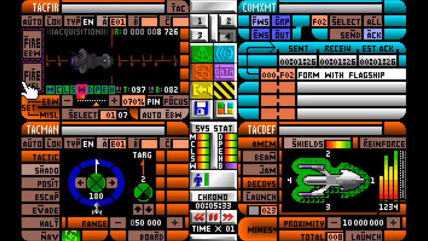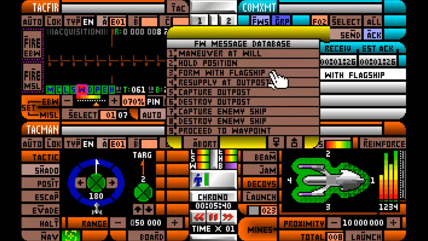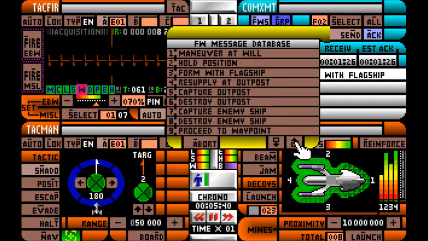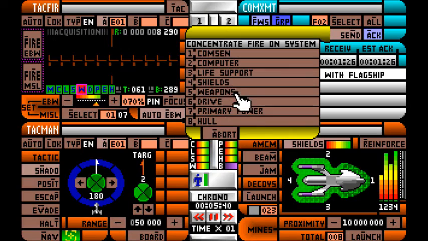Okay, so what's my other guy doing? Another thing I can do is tell my wingman here to target a certain system on this ship. So while I'm firing at the weapons, I'm going to have him... Hang on. I'm going to have him target shields. So let's see. Pick up. Concentrate fire on system right there. And then concentrate fire on... No, his drive.